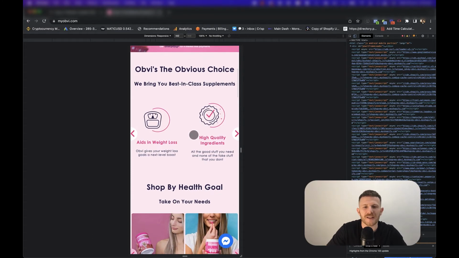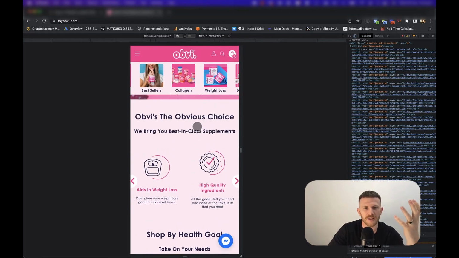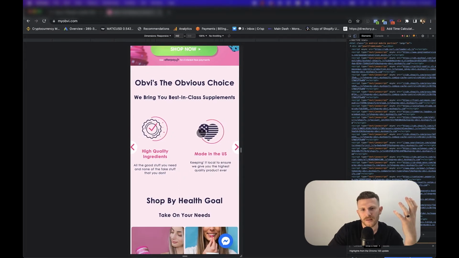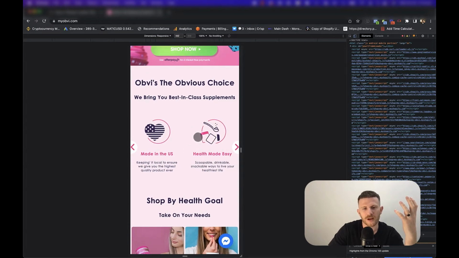But as I scroll down, you can see their visual hierarchy works really well, okay? They've got these big, bold, nice headings that they want us to actually read. And then we've got a good amount of space around things, so it's easy for me to digest the information as I scroll through. The pictures and these symbols are really easy to match up to the wording, which is great. And as you can see here, as the boldness decreases or the text decreases, we're probably not going to read as much.